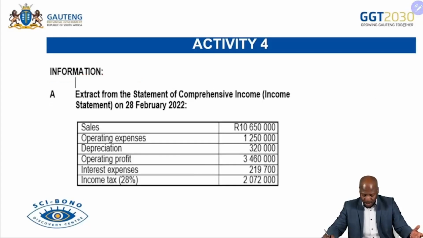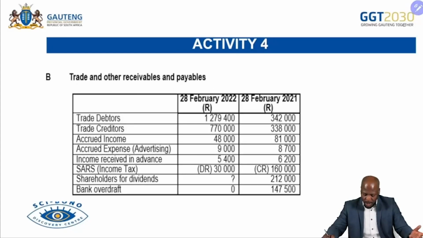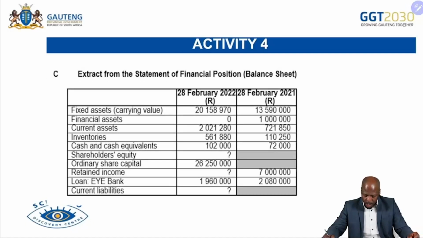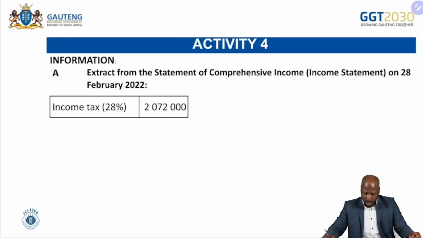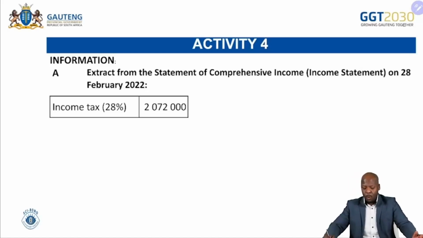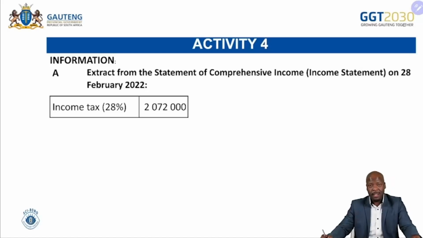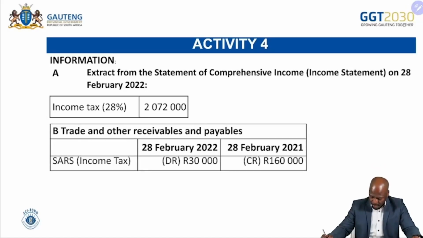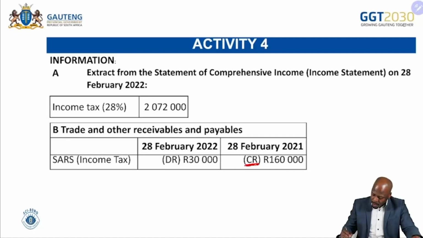And then what else do they say? Here is the extract of information, another extract, and then we will now begin here. Income tax is given as that. So remember, we're doing a cash flow statement. Here we're going to calculate the tax paid. So we are given balances. So here is a credit balance. A credit balance simply means this was in trade and other payables. A debit balance, this was in trade and other receivables. All right. Let's see how can we do this calculation.